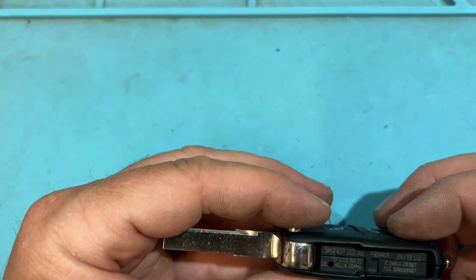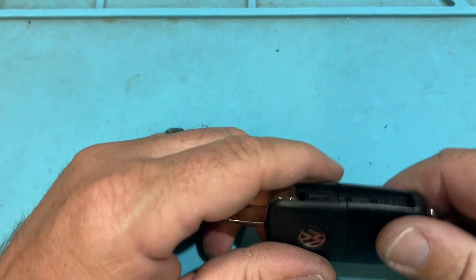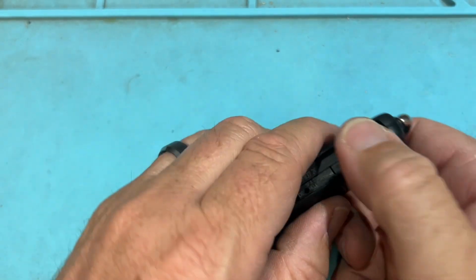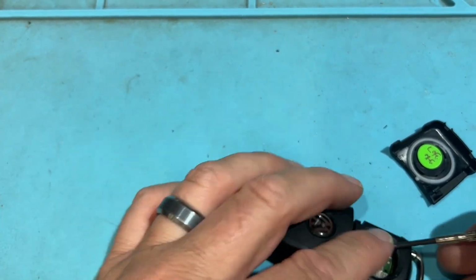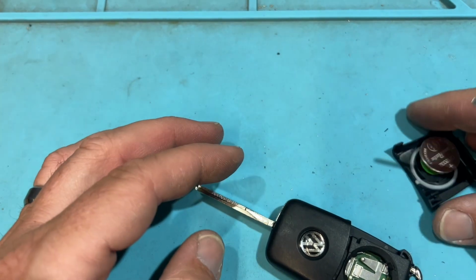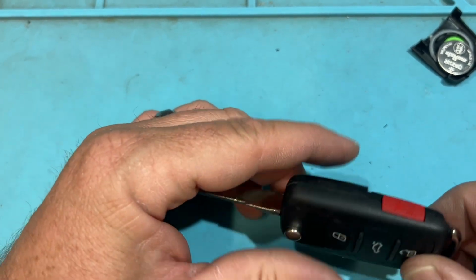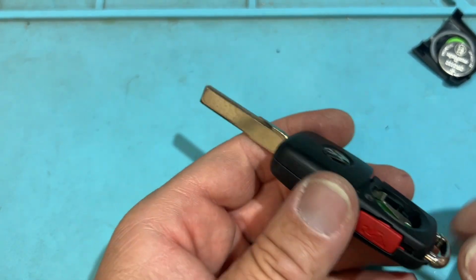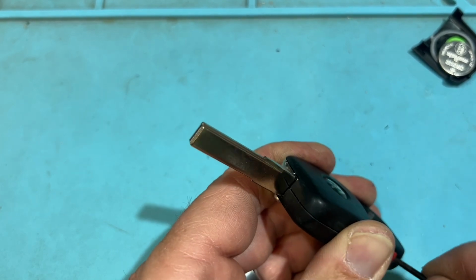So some of them have it where it separates from here. Let's see. Is this the type? No, because it's all together. So this is going to be the difficult one from back in the day. So we're going to take out that battery. Take out that battery. And we are going to have to pry in here and pry in there to get it. And again, I haven't done one of these in a bit, but we're going to open.